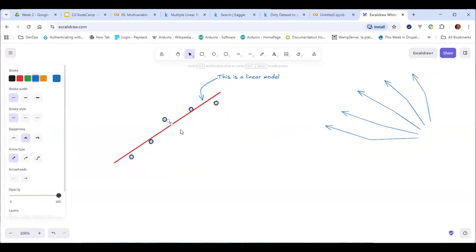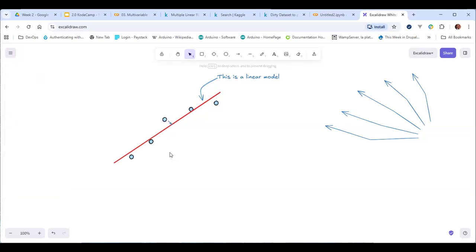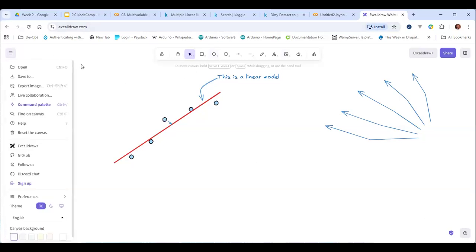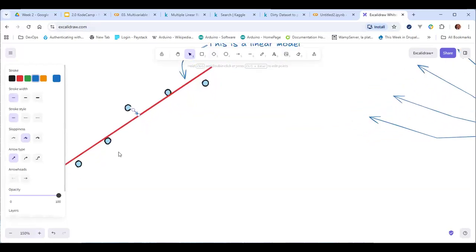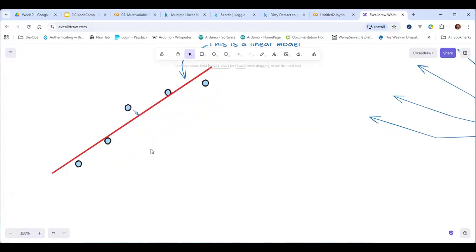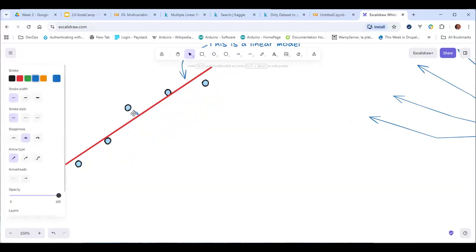Let me zoom in so that we can see. You have this distance from this point to what this line predicts.